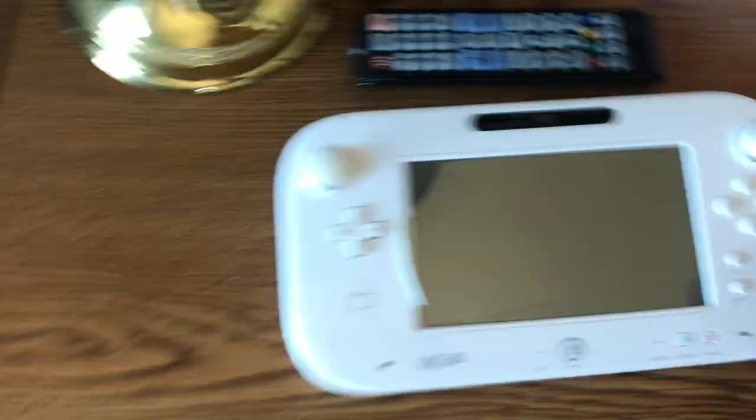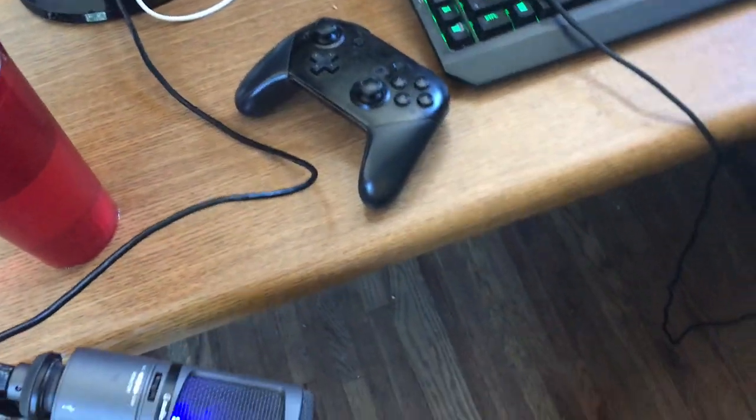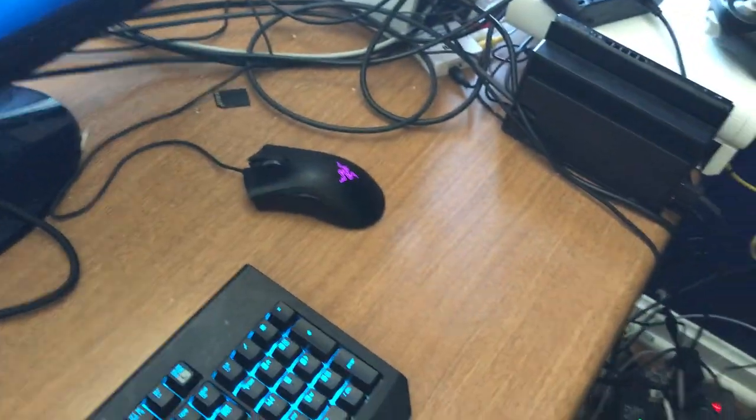I think that's about it — there's my Wii U gamepad. Oh yeah, my chair! I have a DX Racer. As you can see it is green, so it does chroma key out whenever I use my green screen. If you watch my streams you'll notice my chair gets chroma keyed out, but it's not that big a deal. It's a really really comfortable chair.